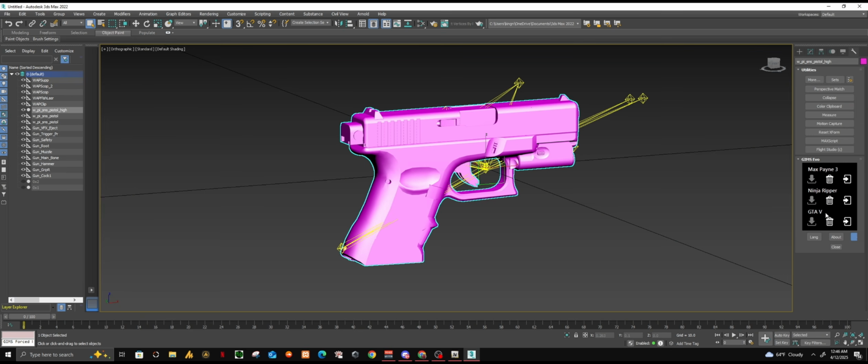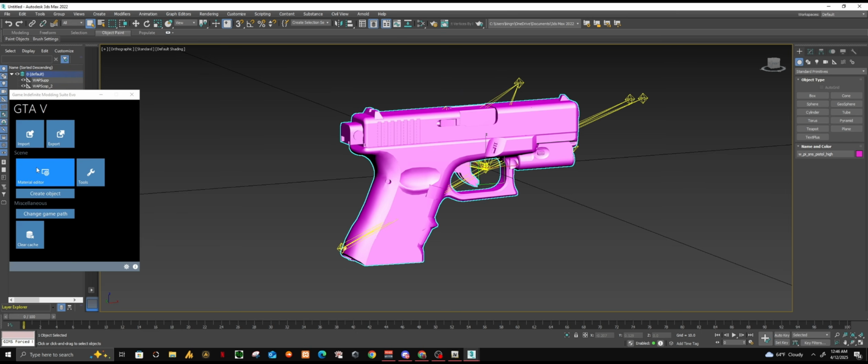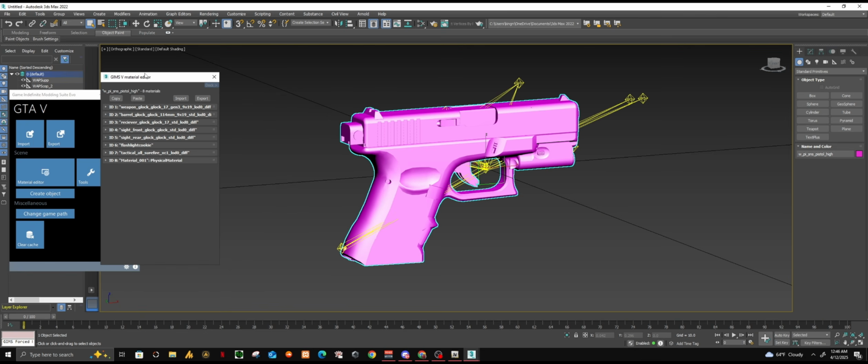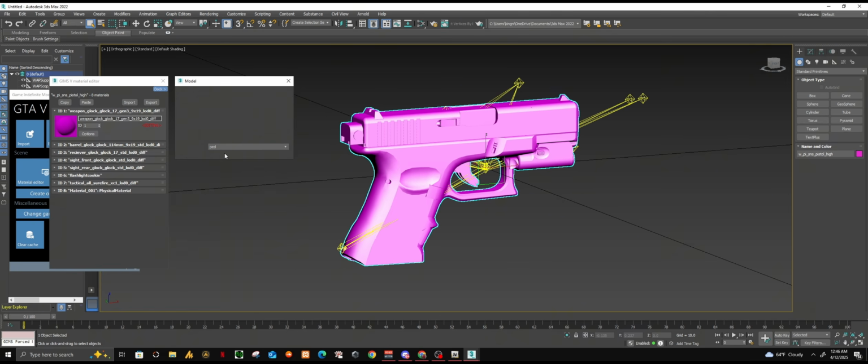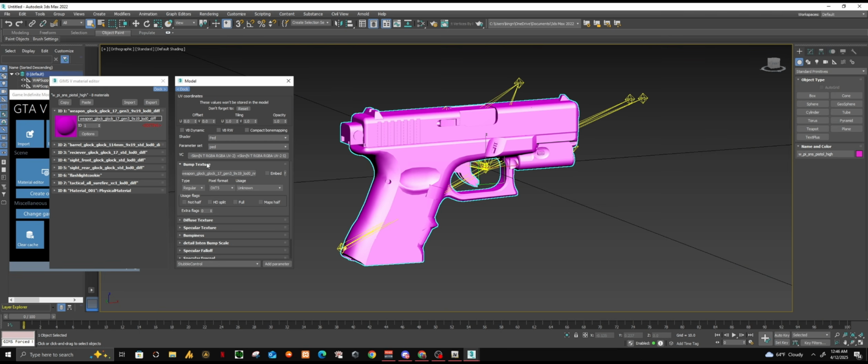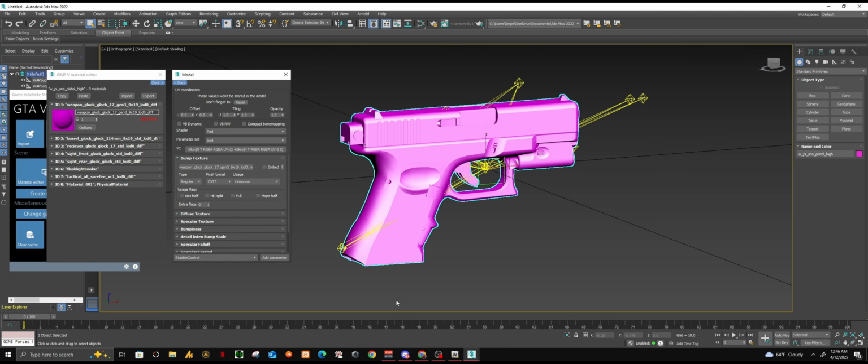We can go back down to GTA 5 and click the icon on the right side of the trash can. We can go to Material Editor. Click on ID 1, and this is going to be all blue. Make sure the shader is on PED and the parameter set is on PED. Now for the bump texture, we have to make our bump texture. So I'm going to show you how to make the bump texture.